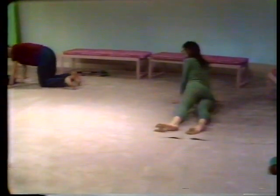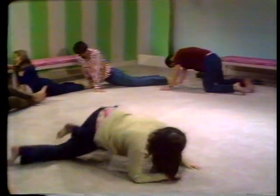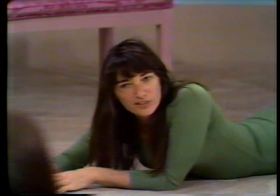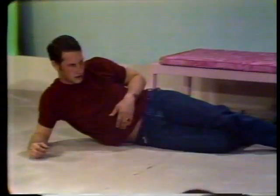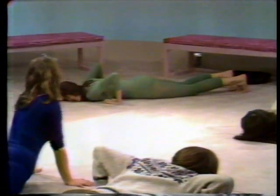Oh, new exercise. Move down, new exercise. Okay. This one the men are going to love. These are just straight push-ups. You keep your hands turned in. Women do the cheating push-ups. You come up head and shoulders first, and then let yourself down.